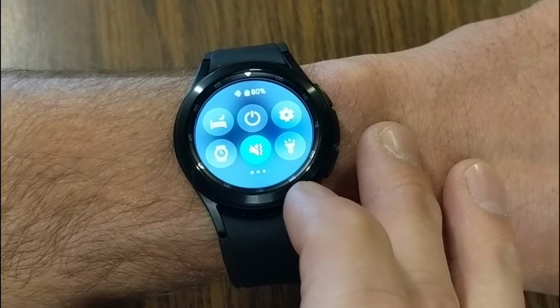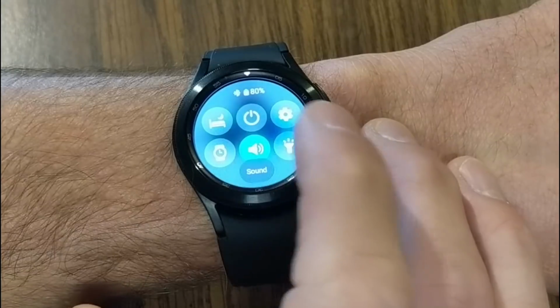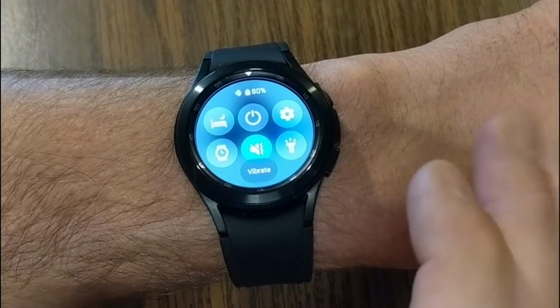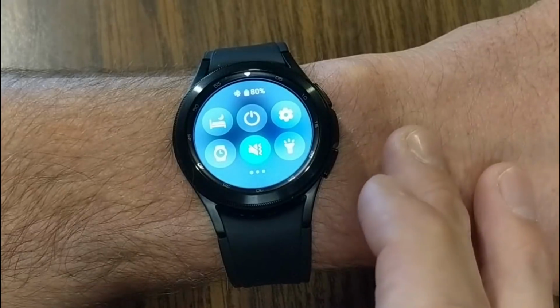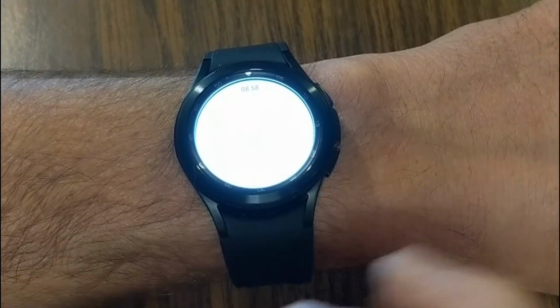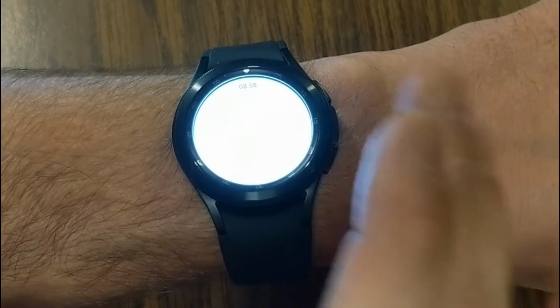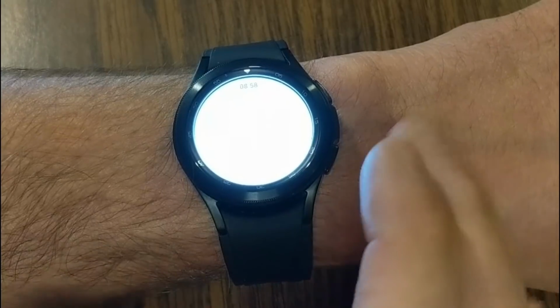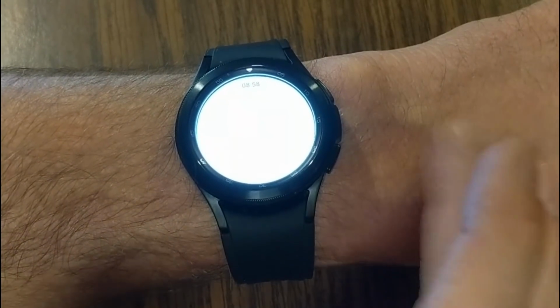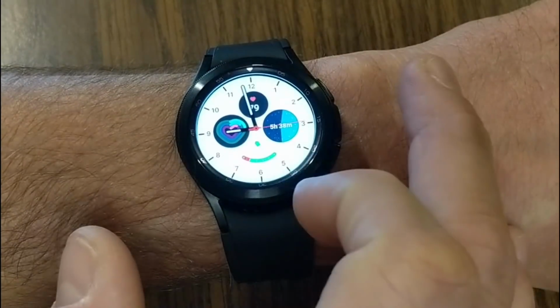The watch can also notify you in different ways. So you can completely mute it, you can have it do sound notifications, or it'll just vibrate. And then I was talking to you about that flashlight. So we've got the flashlight right here, and this is great if you're going into a dark room or something. I mean, you could pull out your phone, but it's just so convenient to have it on your watch. And a lot of times I'll even just tell Bixby to turn on the flashlight, and then I've got a portable flashlight right on my wrist.